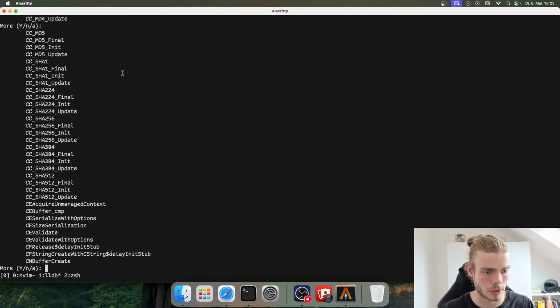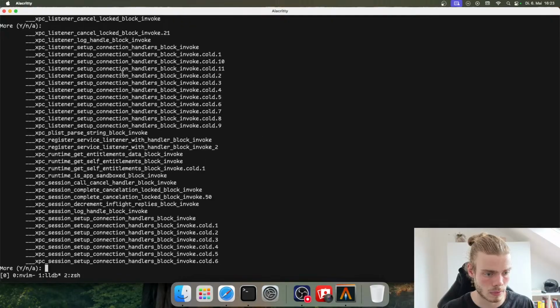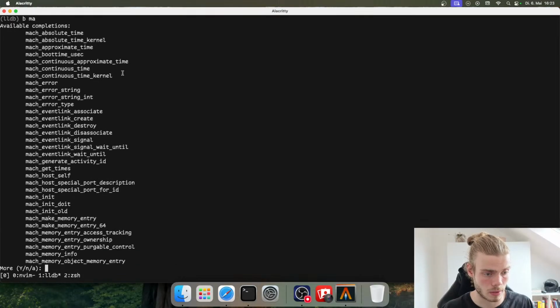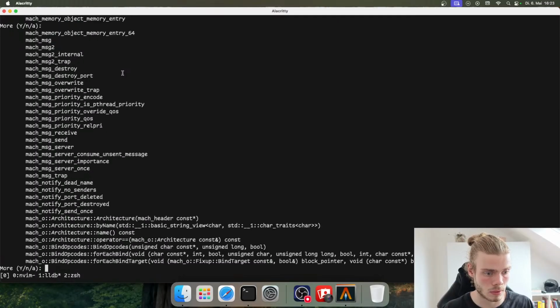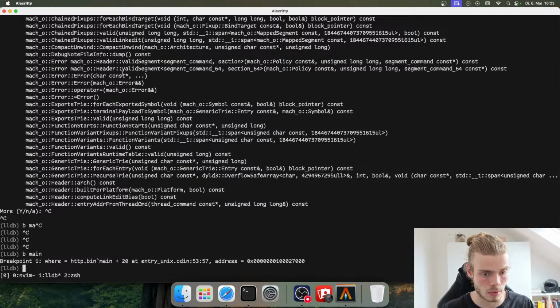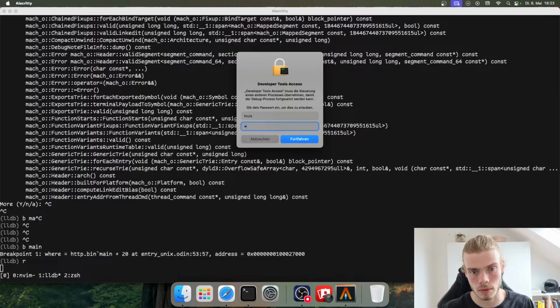Where are my functions? Break main. What the fuck? So it, okay, wait a second. Not gonna leak my password here.